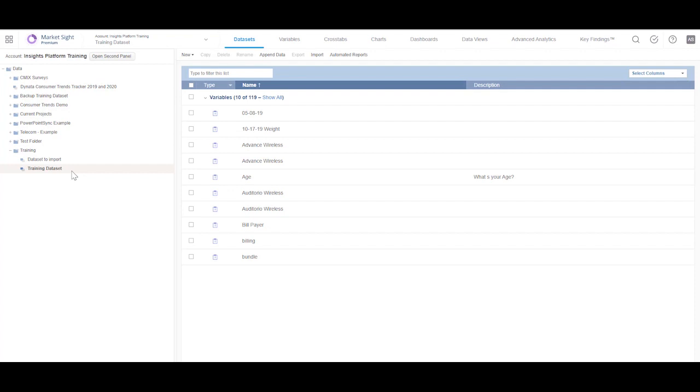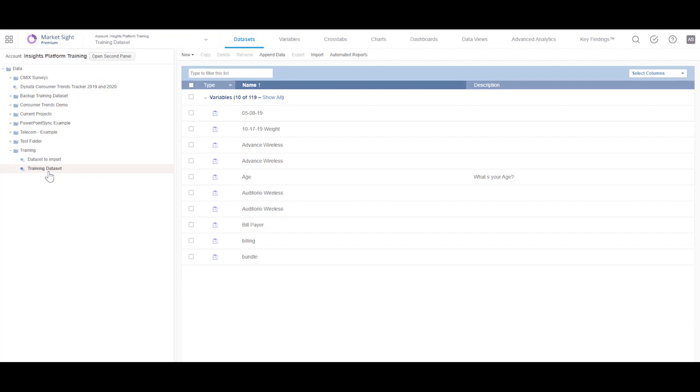To begin, you will need two datasets uploaded into the application. Your first dataset will be the original or the source dataset where all your work currently exists. Your second dataset will be your target dataset. You will want to ensure that the variables in these two datasets are as similar as possible to allow the process to proceed smoothly. In an ideal world, the variable structure should be identical in both datasets.